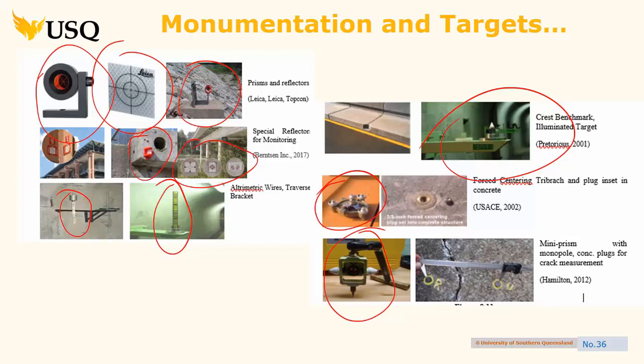There's one of these downstairs, a special tri-brack, right? A forced centering tri-brack. So that's actually a steel nodule, if you look in the manual, that the center of the tri-brack goes over, so that when you set up, you are repeatedly setting up over exactly the same point. Some of those things are old-fashioned.